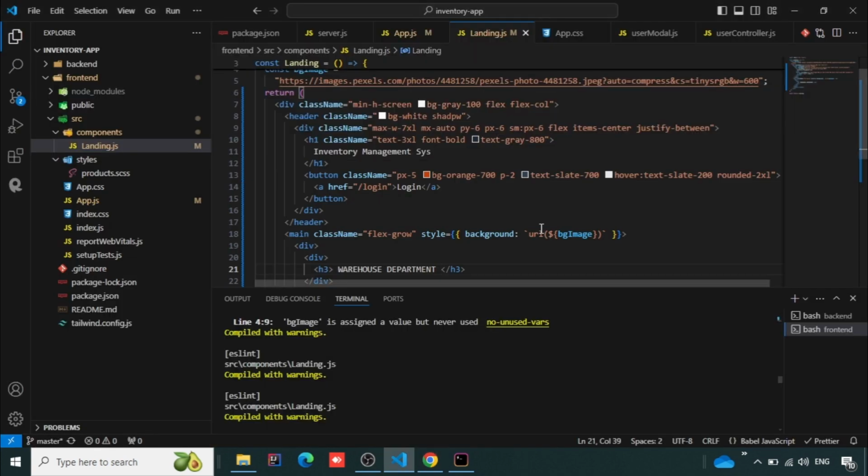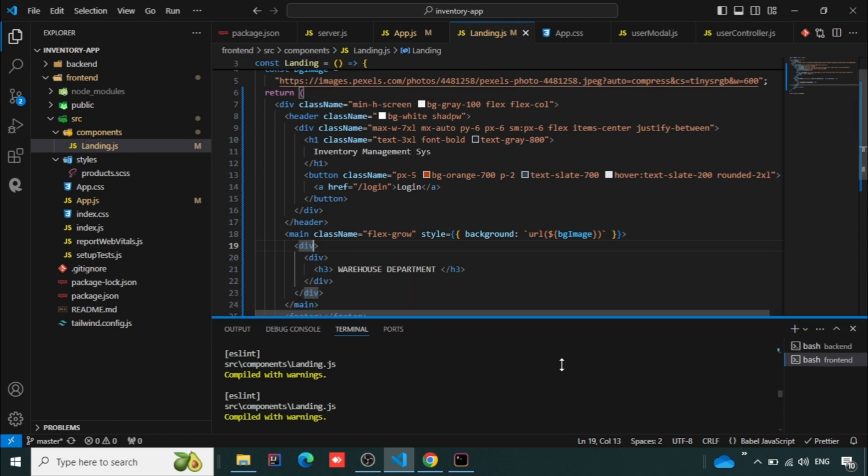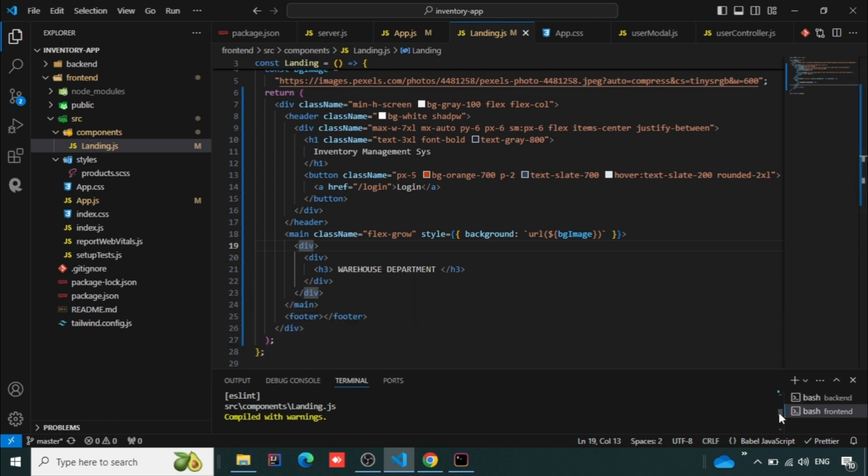I don't see that, so I have to add some styles here. So you want to see that, so you have to add some more styles here, guys.